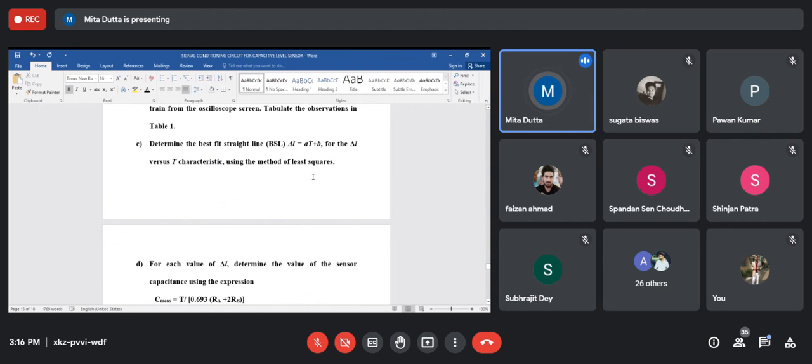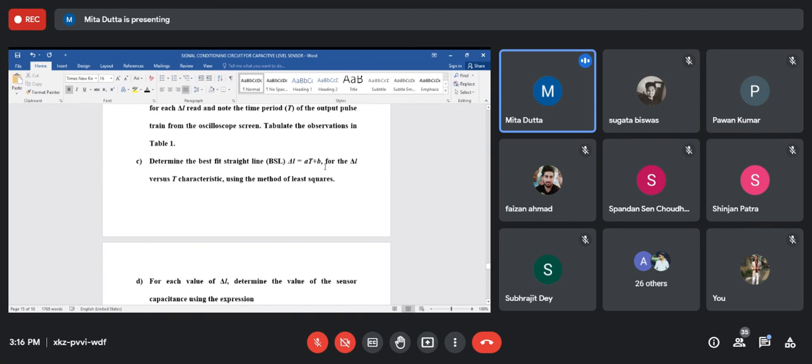You have studied this in your numerical programming. There is a course on numerical analysis, isn't it, in your first year or second year? Yes, ma'am, in first year. First year, okay. So you have to find out the best fit straight line curve using least square, using these equations.